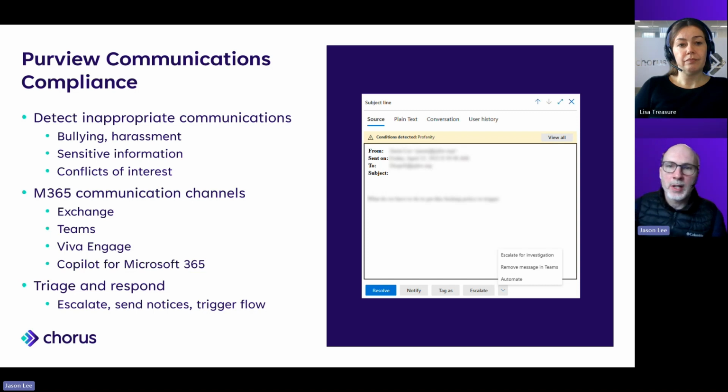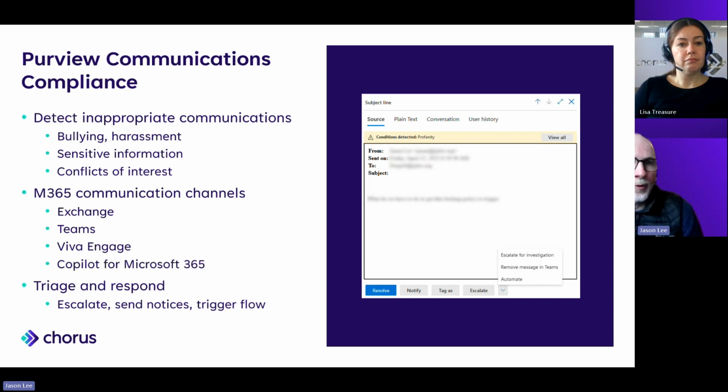You can include OCR, so optical character recognition, capabilities here to pull in text from images or GIFs as well. And we can do this in a range of ways. So Microsoft give us a range of built-in classifiers to detect things like profanity, threats, targeted harassment, and so on. So it's easy to get up and running quite quickly with communication compliance.